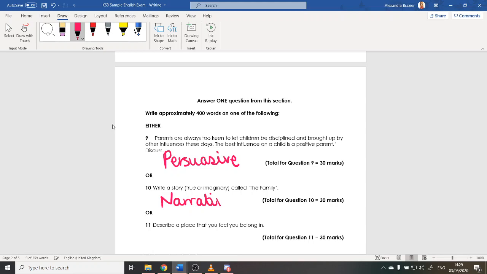And it's exactly that. It's a story. It tells you in the question, write a story. We want you to create a narrative, which means you have a flow of events and characters and settings, and you create something that we can immerse ourselves into.